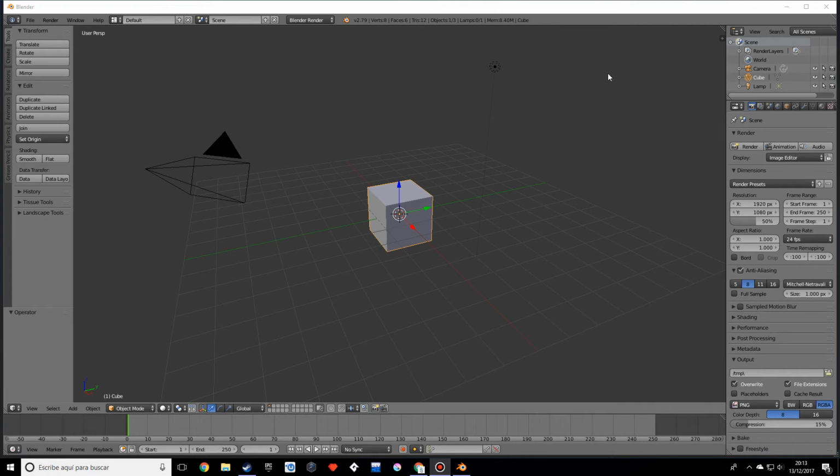Hello, I'm Robert, and in this tutorial I'm going to show you how to do a low poly tower. This is very simple, pretty much for beginners, and I actually have another tutorial explaining how to do a low poly tutorial, but I feel like it could be way better.